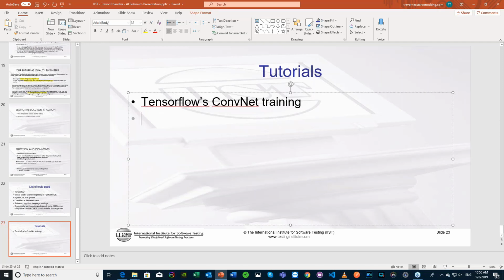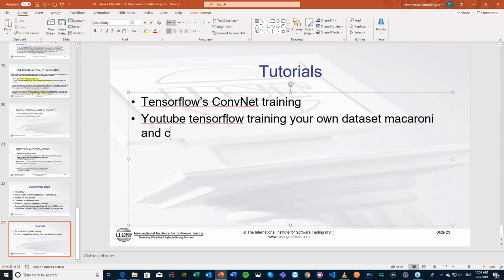And the other one is on YouTube. Look under TensorFlow, training your own data set, macaroni and cheese. They use macaroni and cheese as the object that they're building a training library for. So these two are going to be the best to use.